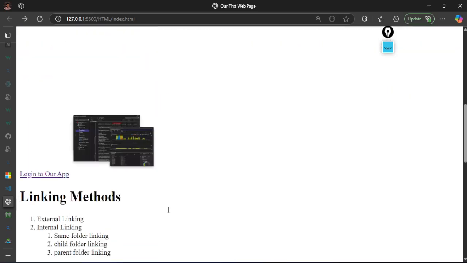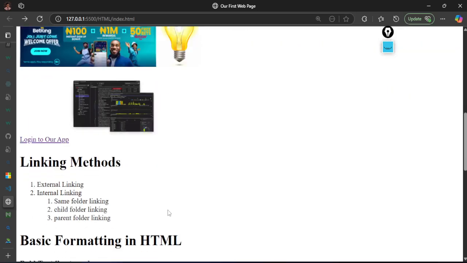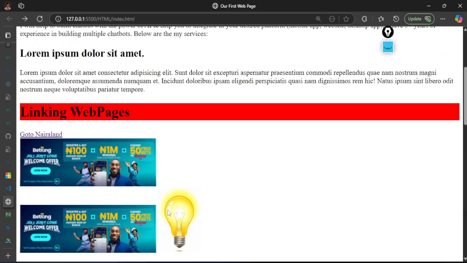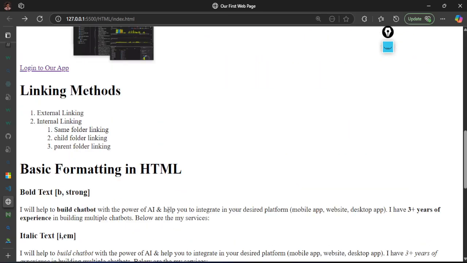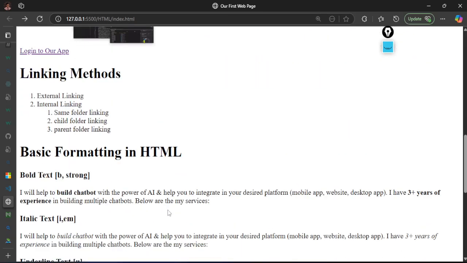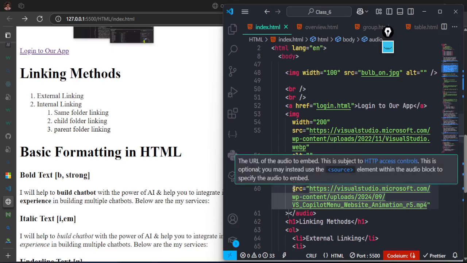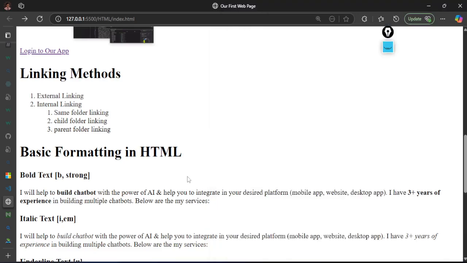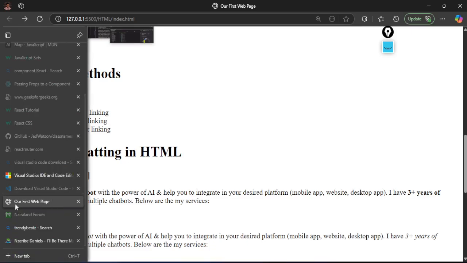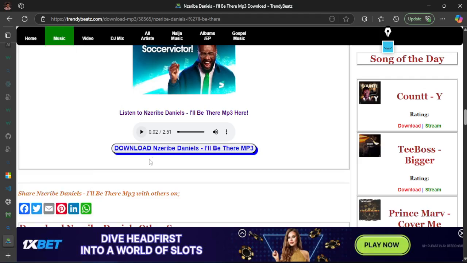You see that now, once the page loads, we have access to the audio, but it's not showing. Why is it not showing? It is because we are missing one attribute. That's another attribute this tag needs before it will work. One of the attributes is the source, which is the asset you want to play. But what about all the controls that you can click on? If you go back to that page, you see there are controls here, which is this button you click on to play or pause. You can fast forward, you can reduce the volume. This is what we call controls here.